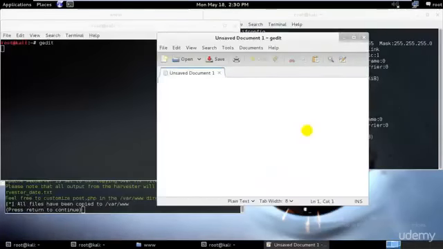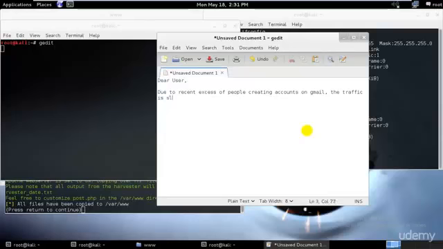And I'll type, let's say, dear user, whatever the name of the person would be, and I'll write: due to recent access of people creating accounts on Gmail, the traffic is slowed down and Gmail has become a bit slow.